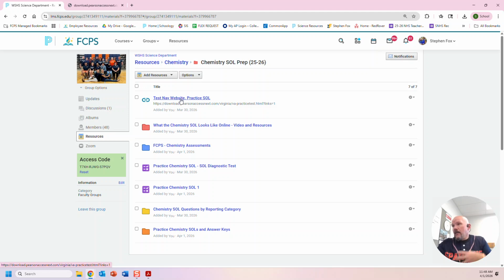Okay. So you're really going to want to do the memory dump technique before you start the test. You want to make your own cheat sheet, your own formula sheet, one by memory. You want to memorize it the morning of, the night before the chemistry SOL. And before you read question 1, you want to recreate that formula sheet, that cheat sheet on your scrap piece of paper.